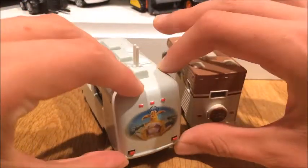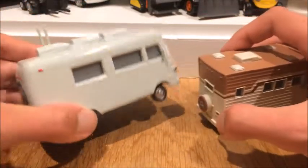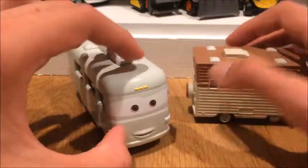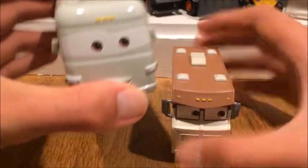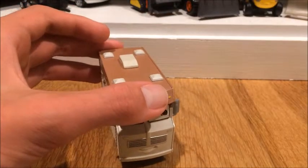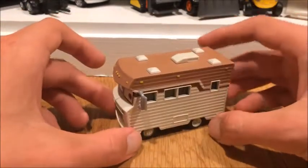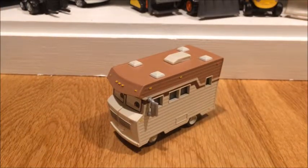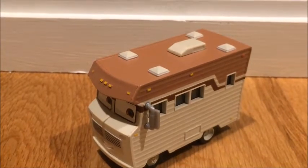And I am still looking for the new camper that was released this year. I have not been able to go to the stores lately, but hopefully I will go very soon so I am able to get that dude. Because a lot of other people are reviewing him — BJ Reviews just posted a review of that newest camper a day ago or so, and I still don't have him in my hands. So I'm not really happy with that, and I'm just trying to get out to the stores very soon.